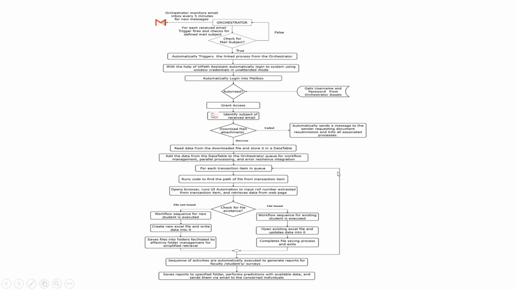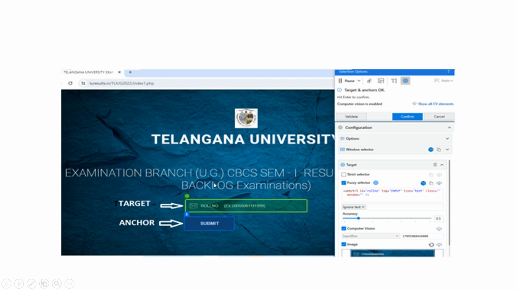Everything will be happening. This figure shows how the UI automation works. See here, the roll number is going to be entered. Suppose I ask a person to enter the roll number here, he has to enter it and then click the submit button. Extracting and then handling each piece of information takes so much time. Here it happens automatically. We have selectors by which we can easily identify these elements automatically, and if we click the submit button, it will retrieve the result. So it happens through the selectors and the targets.